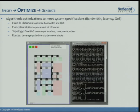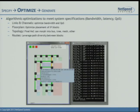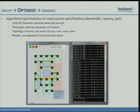During this step, the user provides their optimization goals. The user can optimize the NoC for performance. They can optimize the NoC for latency. They can optimize for low power, or they can optimize for cost in terms of wire cost and buffer cost. So during this step, the user interacts with NoC Studio and provides various optimization goals, and NoC Studio will automatically optimize the NoC topology, optimize the NoC architecture, optimize the routing algorithms that are used, and it will generate various types of interconnects that are all correct by construction and that have different characteristics.